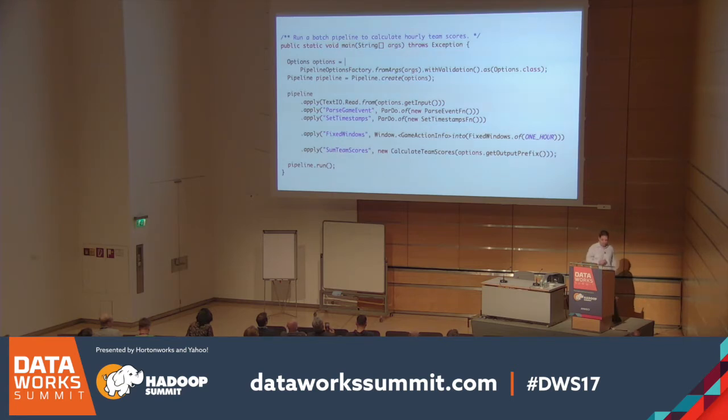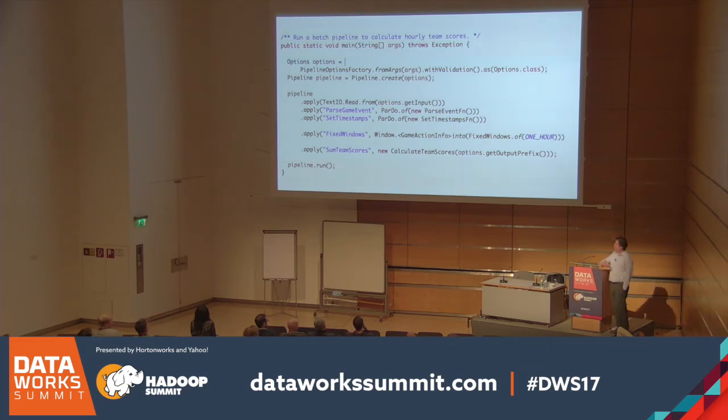We'll look at, so I'm going to run a pipeline, and this is the full pipeline code that we are going to run. So this is a main program of Java, a main function of a Java example. We are constructing a pipeline and then applying several transformations. First, we are reading something from a text file, parsing events that we read from a text file into a more convenient data structure.